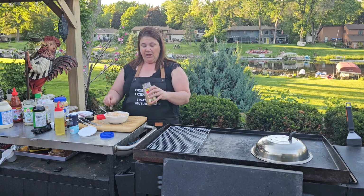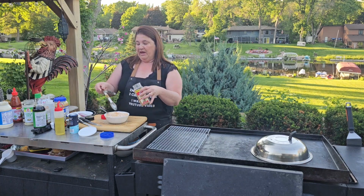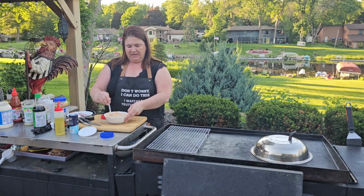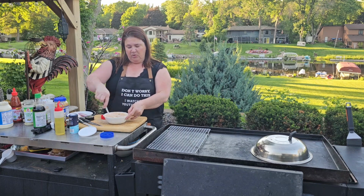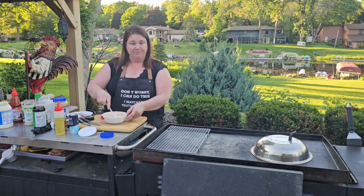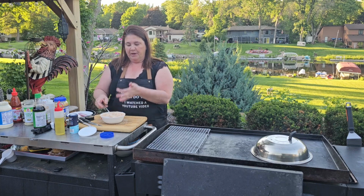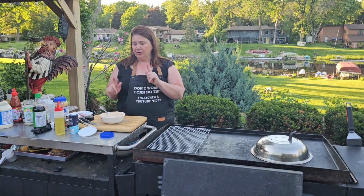And then I'm going to do a little bit of cumin. I'm going to do a half a teaspoon of cumin in this. It's a little bit of spice. It almost tastes a little bit like a taco dip seasoning too. Ooh, you guys are going to love that.